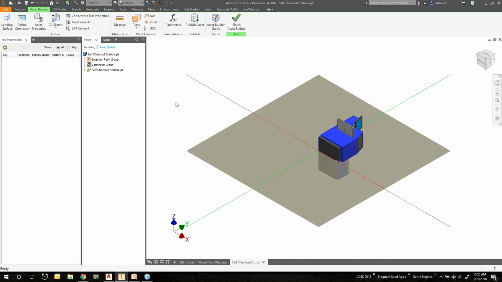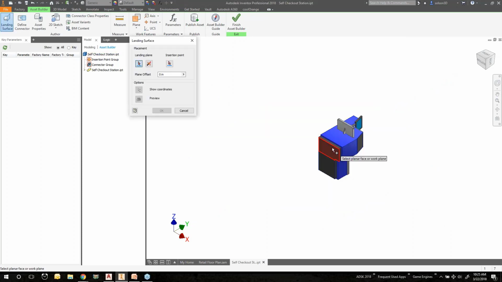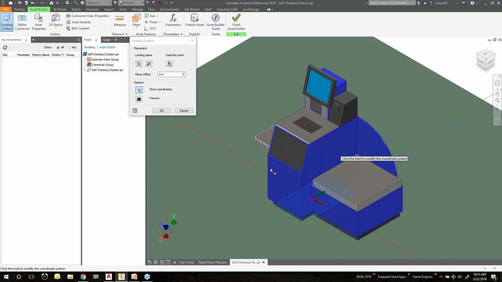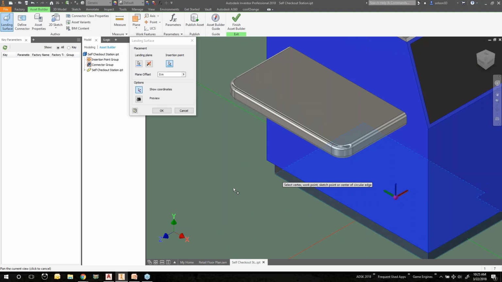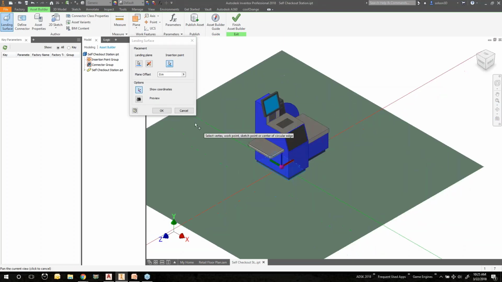So I don't know if you've caught this before or not, but in Autodesk world, you kind of work the ribbon left to right. So they kind of built these commands. I want to start by defining my landing surface. So I'm going to go to my landing surface. I basically just need to pick a face that I want to be landing on that landing surface. And I can also pick an insertion point. So I'm going to go to my insertion point, kind of click on here, and that looks pretty good. And there are some other options there for show the coordinates or preview, I don't need to do that.